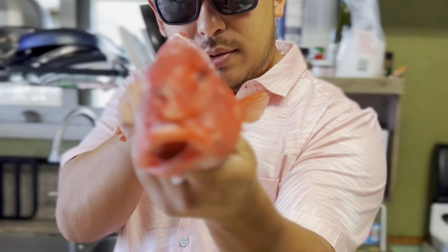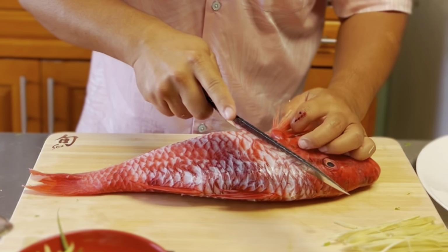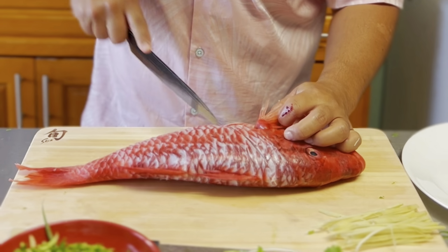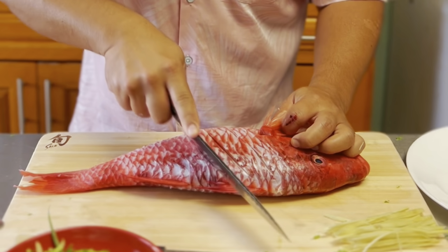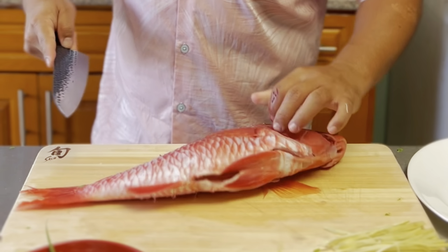Go get your fish. Take our kumu. Oh, how's that? Beautiful little bugger. Insert a couple slices just to get this ginger. I get the ginger and the salt and pepper inside this guy.